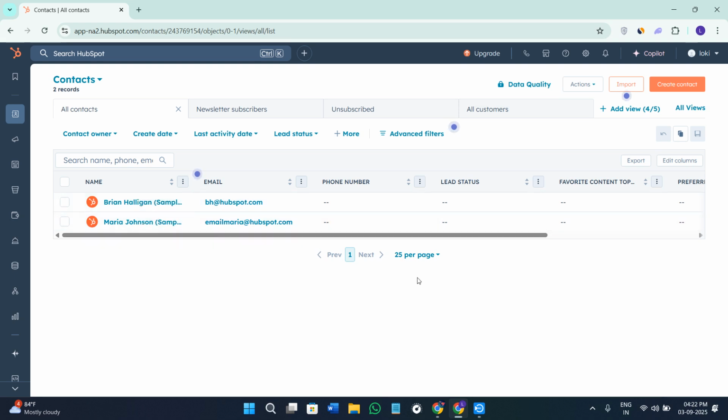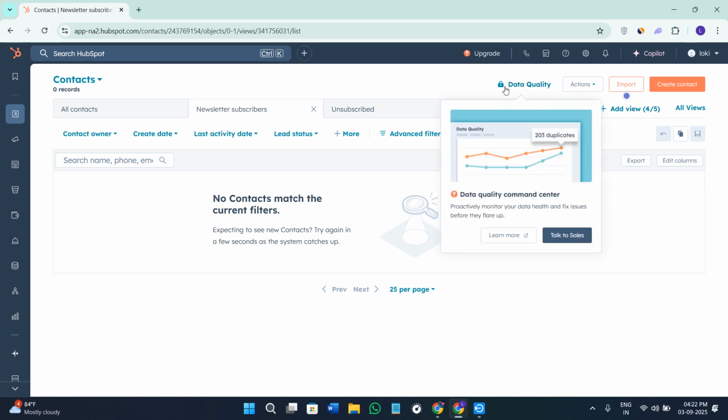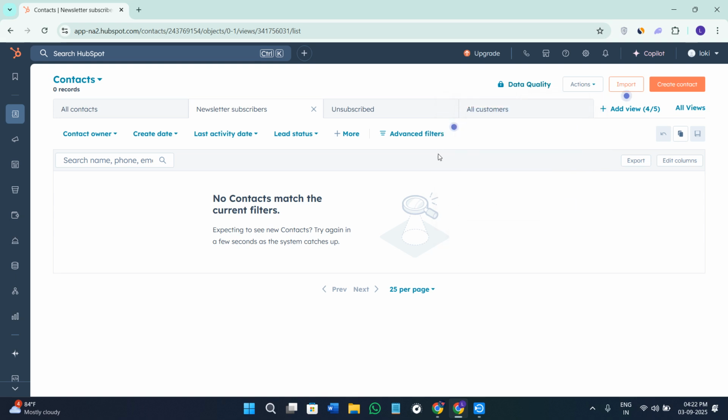However, there are some of the cons which you need to understand, like it is going to give you very limited customization as compared to the paid version or the paid CRMs out there. The advanced automation features are also locked here. You need to basically apply for the upgraded version here. The storage limits may be restrictive for the larger businesses. So these are some of the cons that you need to keep in mind.